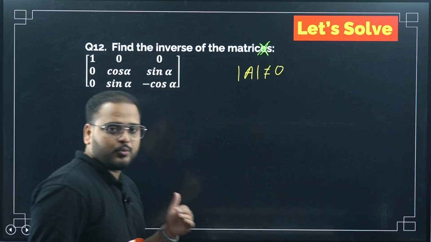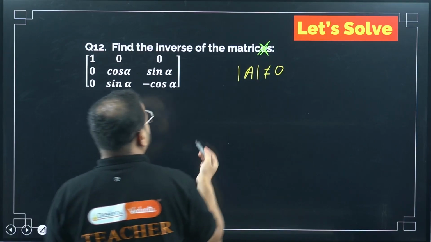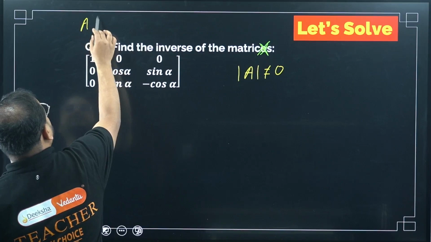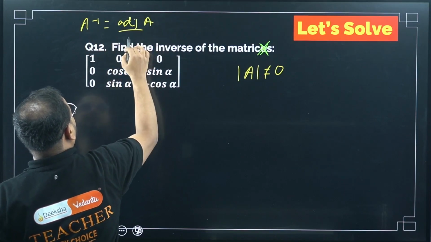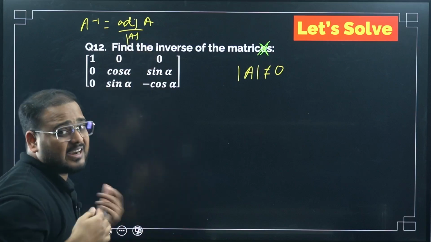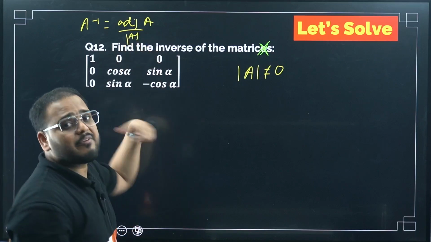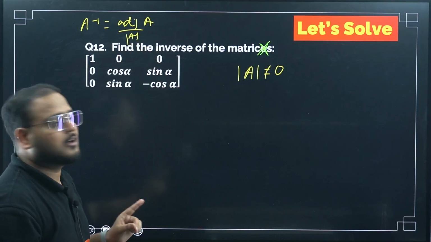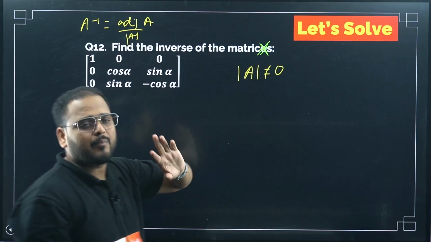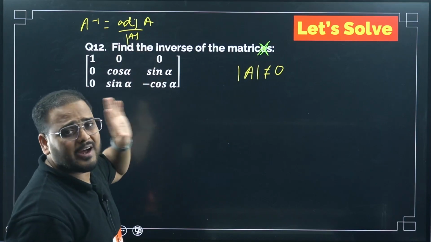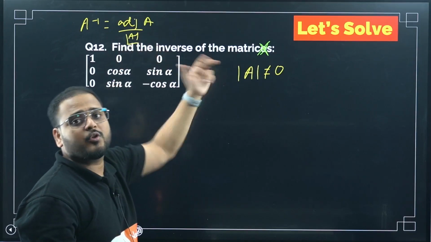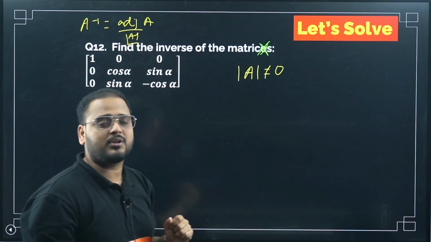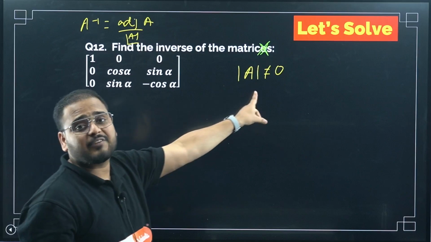So what people do, sir, the formula of A inverse is adjoint of A upon determinant of A. So my biggest headache is to find adjoint of A. So let me find adjoint of A first. Don't do that. First check this. What will happen now? You will put your head, your brain over the adjoint of A, and then this will come as 0. Then there's no point to finding the inverse. So make sure that you check for the singularity first.